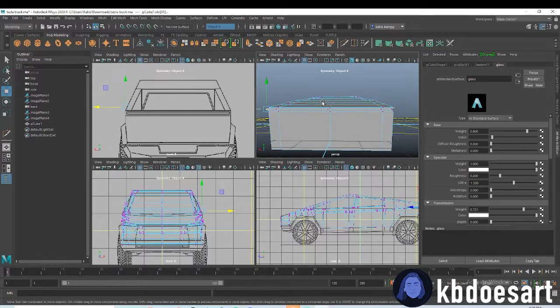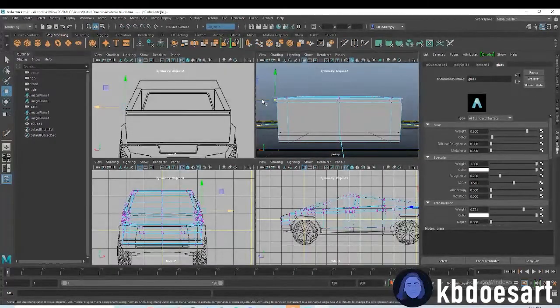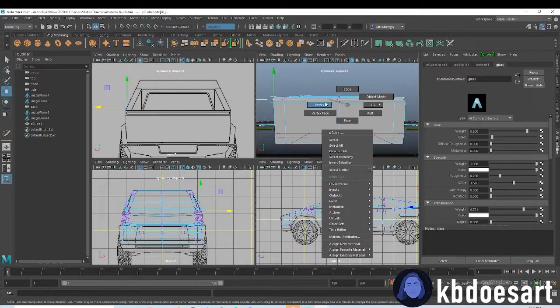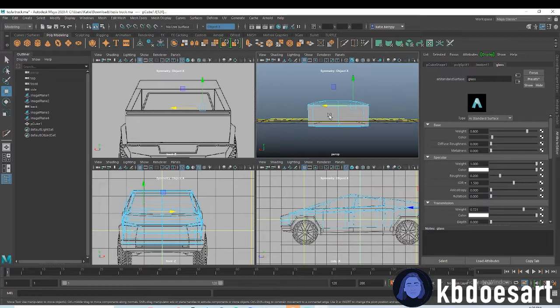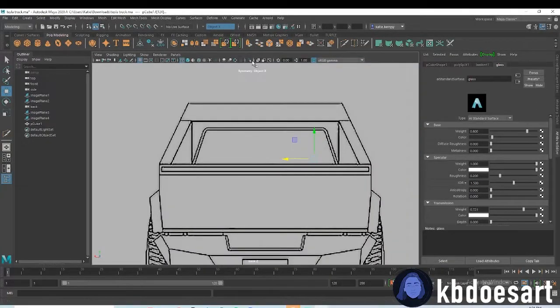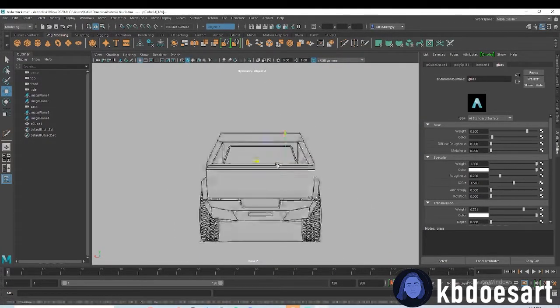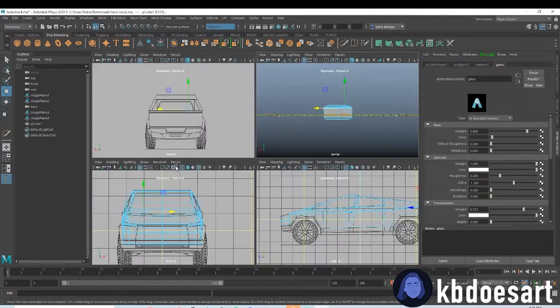First, I turned on the symmetry for object mode X because I'm just going to push in some of these things. And then I want to use probably these faces here to be the tail light. It does need to be a little bit bigger though. Let's see.